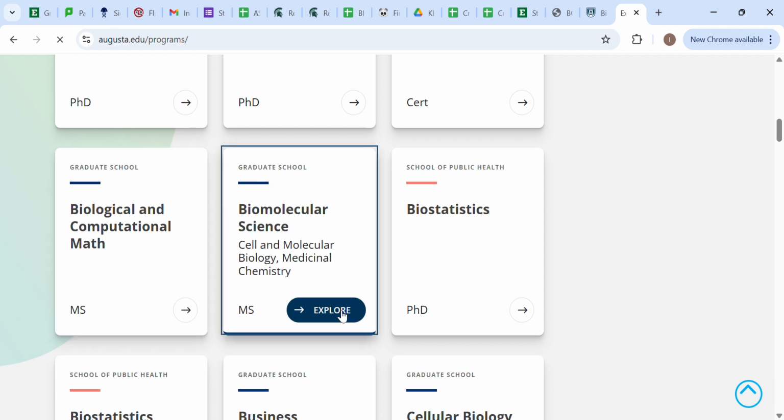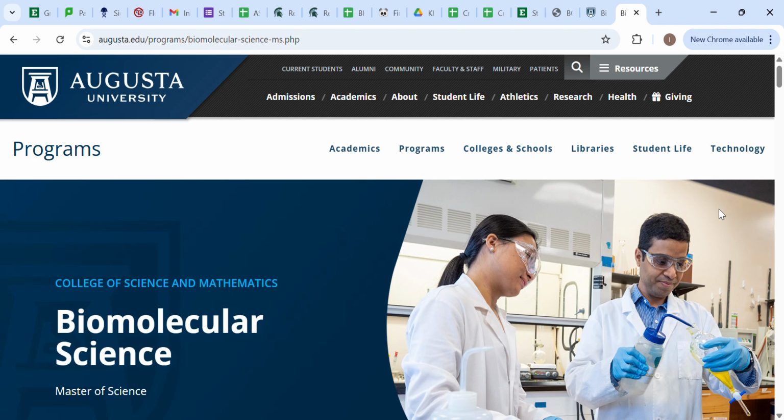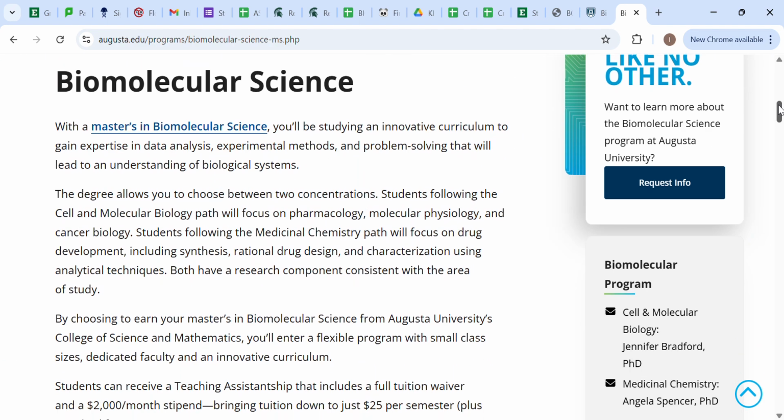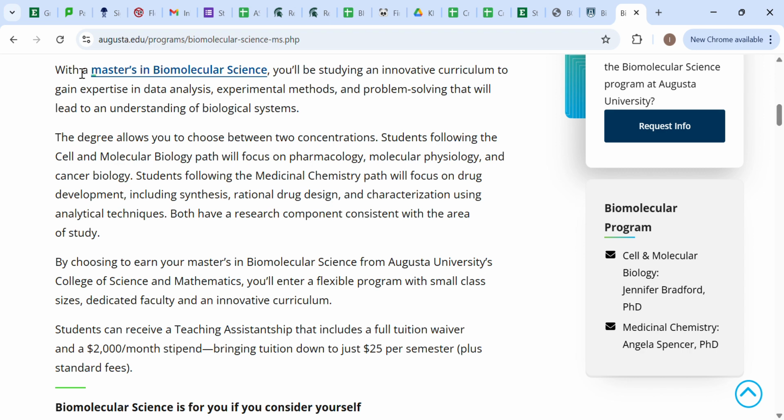Then I'll click on explore. Once I click on explore, it takes me to the program website in general, so general information about the program is located here. It says with a master's in biomolecular science, you'll be studying an innovative curriculum to gain expertise in data analysis, experimental methods, and problem solving that will lead to understanding of biological systems.